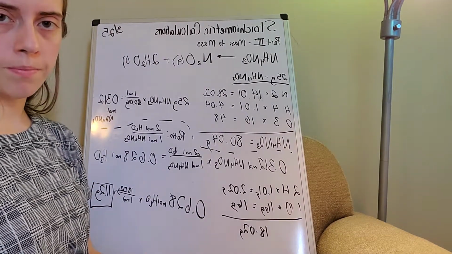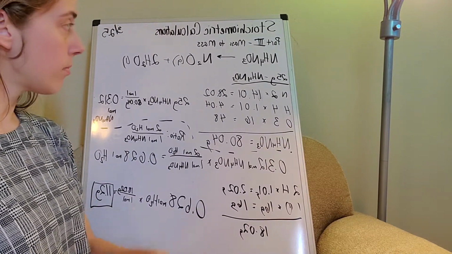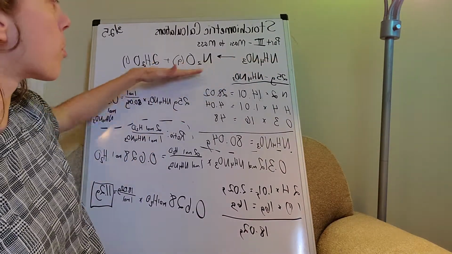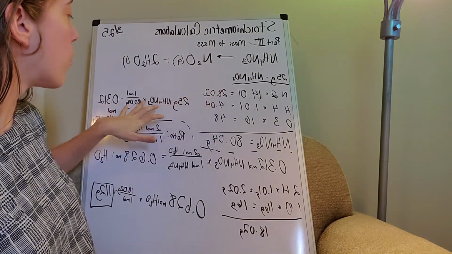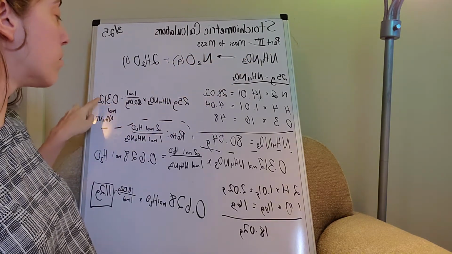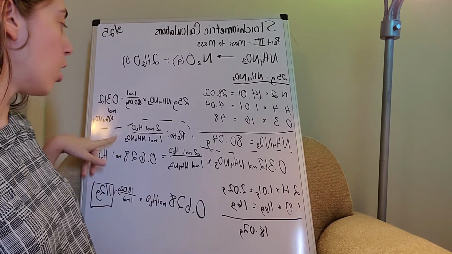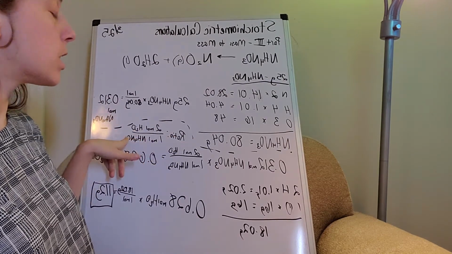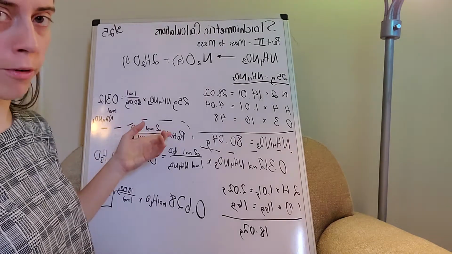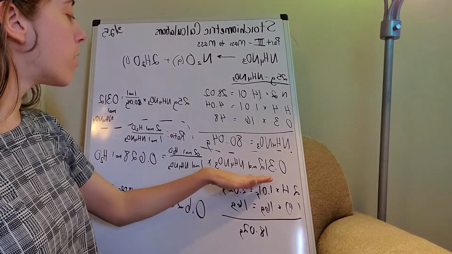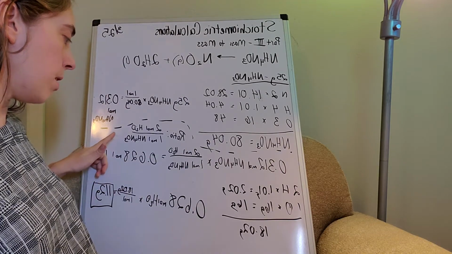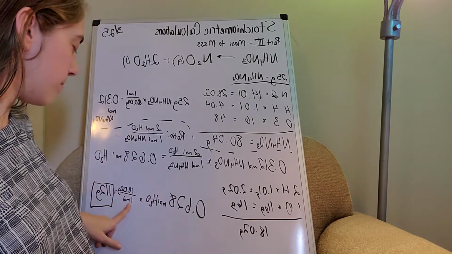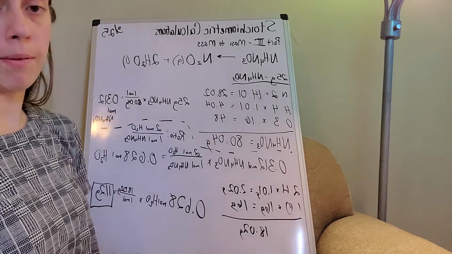To recap, you have to get the chemical equation. You convert from mass to moles. You figure out how many moles you have. You calculate your ratio of the 2 elements that you're working with, or molecules or formula units. Then you figure out how many moles of your desired element you have. And then you calculate the grams.